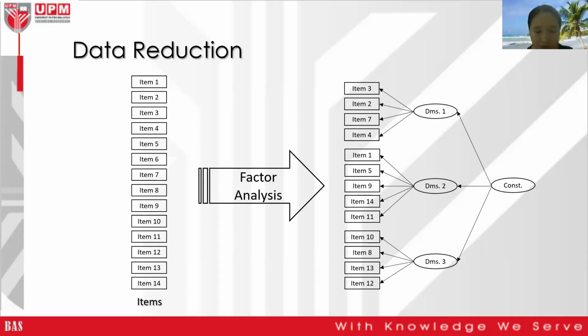Doctor, this is Dora. May I ask a question? Yeah, Dora. So after we have done the data reduction, can we do item parceling to combine the items under the 3 dimensions? That item parceling is optional. I mean, you can apply item parceling, or you can retain them as they are.